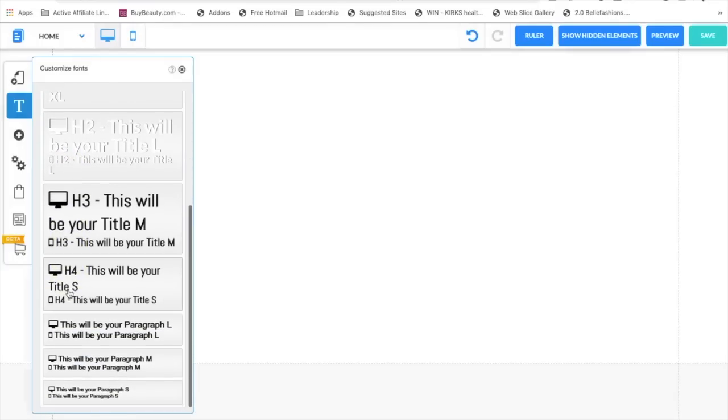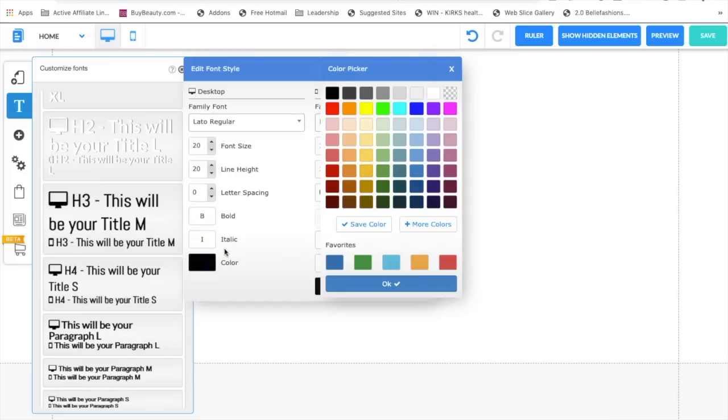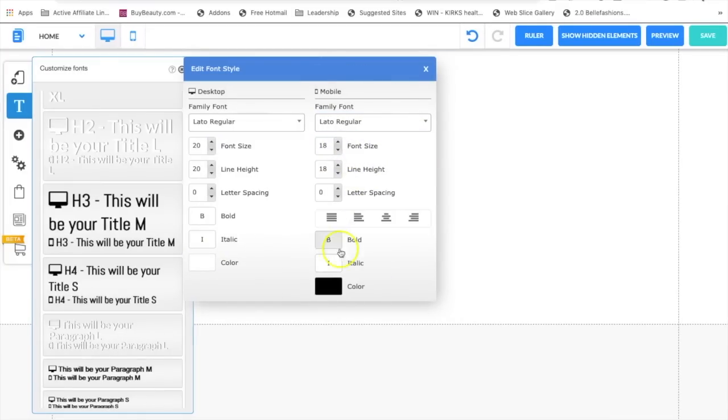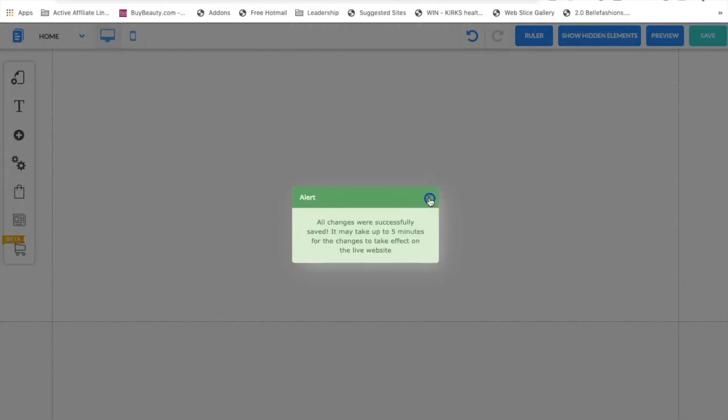Alrighty, and now we're just going to change our paragraph. Alright, so now our font palette is set and ready to go.